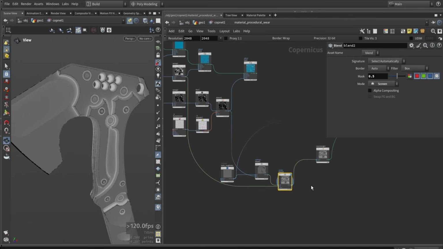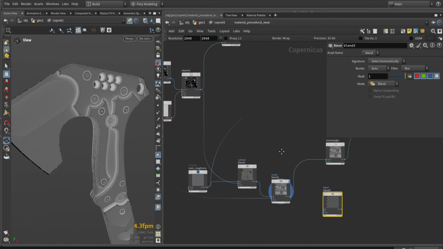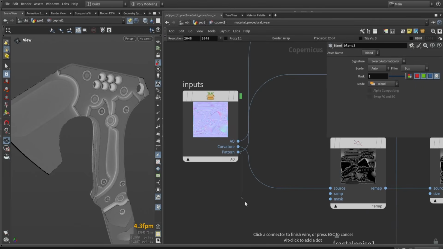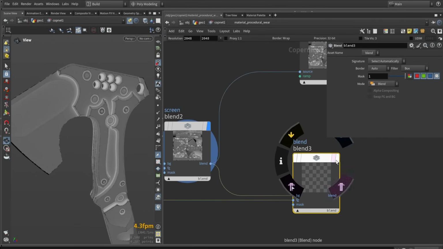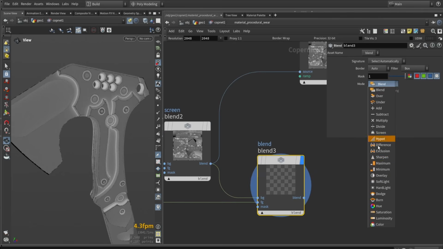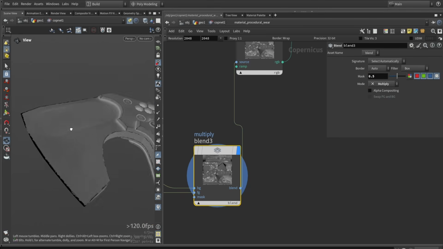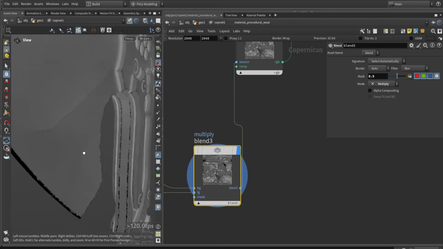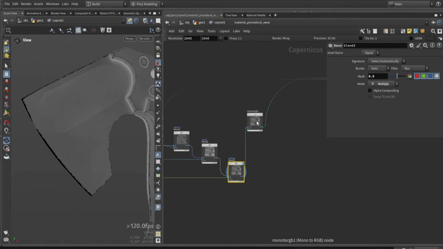And then the last thing that I can do as well is blend the pattern, the custom pattern the user plugs in. So pattern over here, foreground, background. And we can simply do a multiply. And we're going to set this to 0.5 as well. And let's preview that over here. And you can see that this can bring in some nicer roughness variation from the pattern itself. Again, this setup is pretty simple.